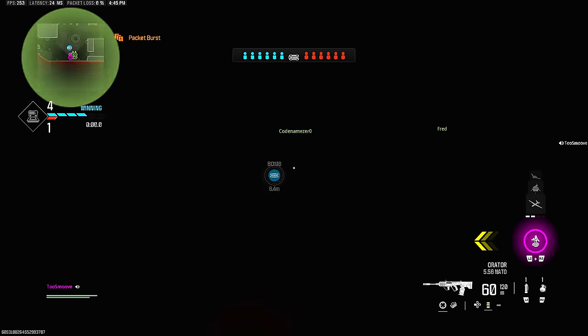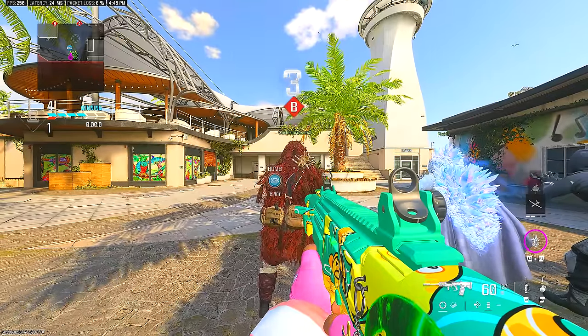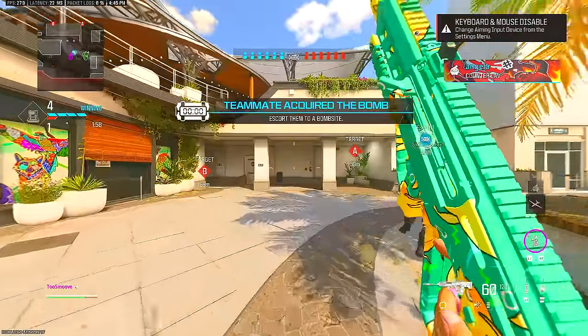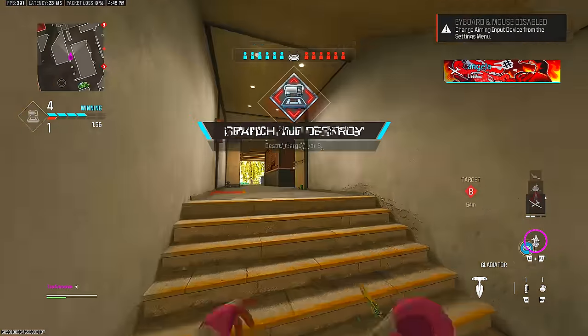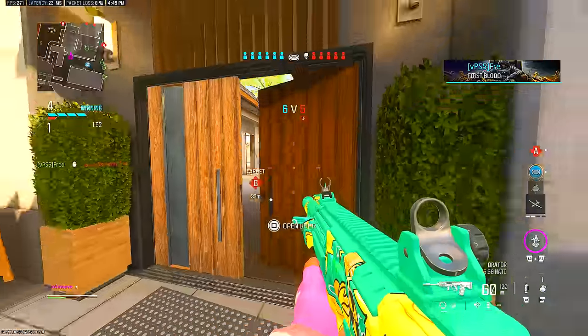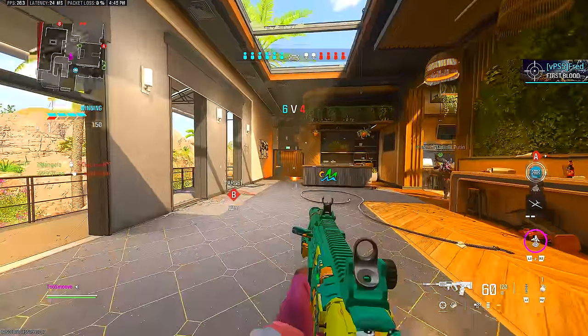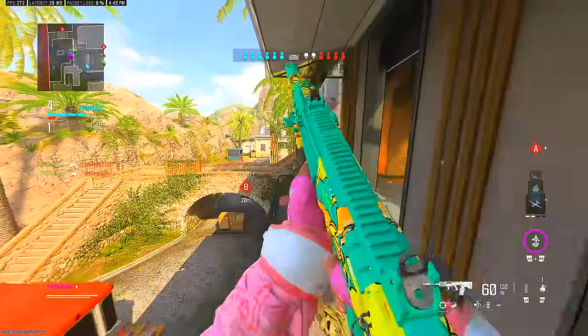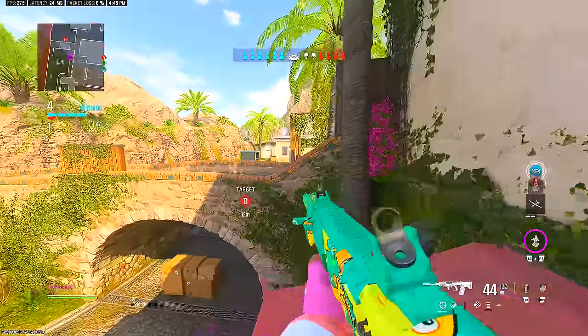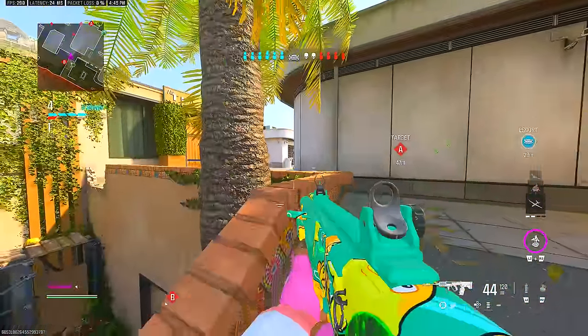Oh, for real? Search and destroy. Why is this guy mad? Plant a charge. This guy really wants to win the game on the other team, though. He's iridescent. He's just gassed. He's passionate. I don't know how he can talk when his teammates are all just sitting back in the spawn.